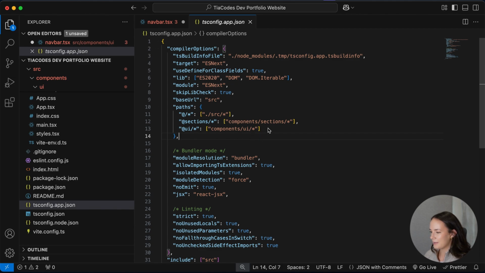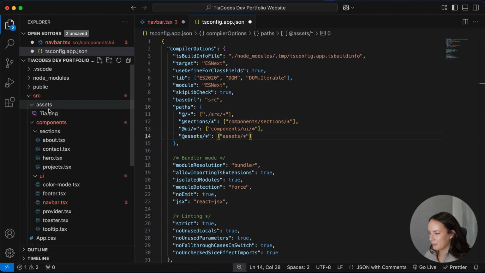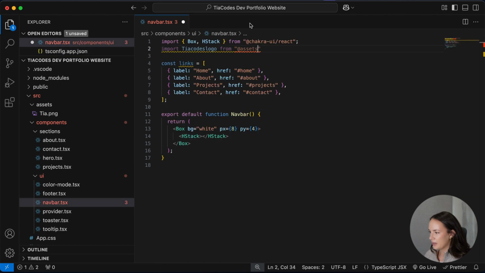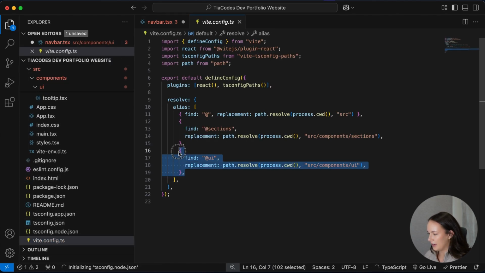So if we start with tsconfig.app.json, this is declaring that I want to create the path aliases for assets. I'm just copying what I did with UI, and I'm just going to add a comma in here. And basically just remember that our assets folder is at the same level as our components folder. So we're basically telling TypeScript, when I type at assets, just find at assets in the source directory. And this means you don't need to add src in front of your code. So I've hit Control S, and the next thing I want to do is do the same in Vite.